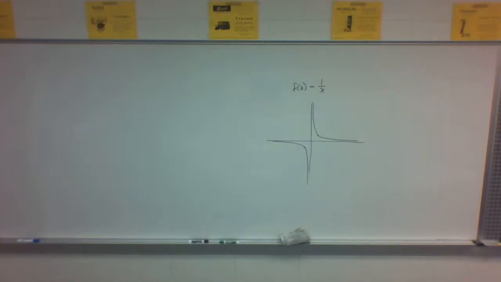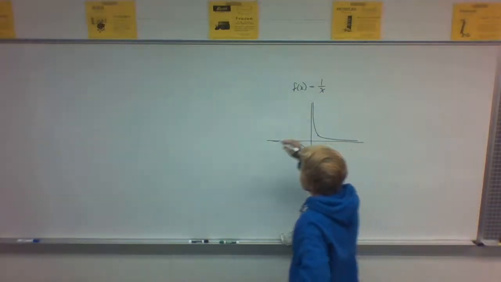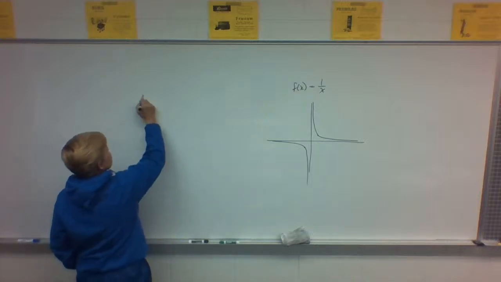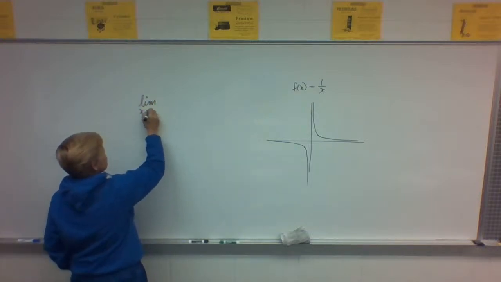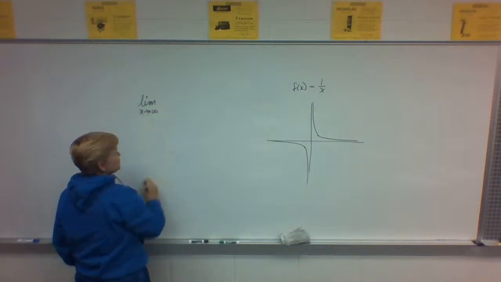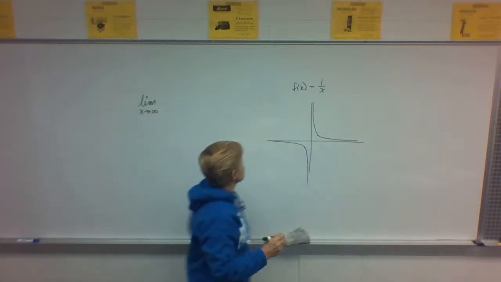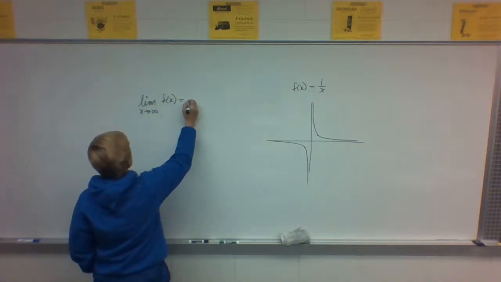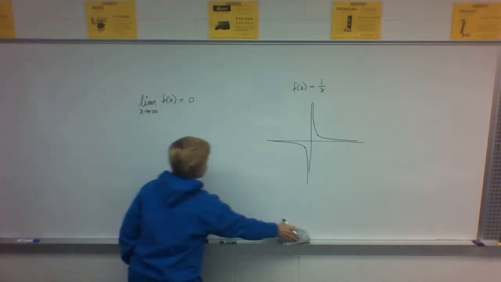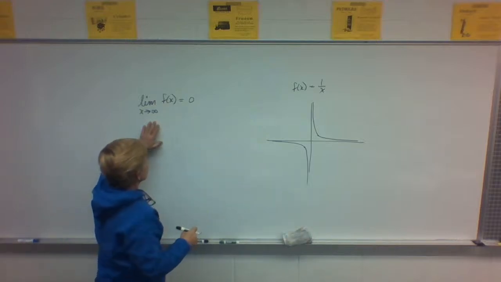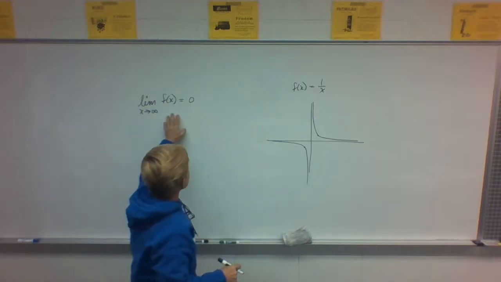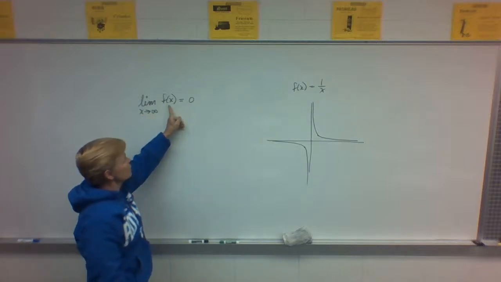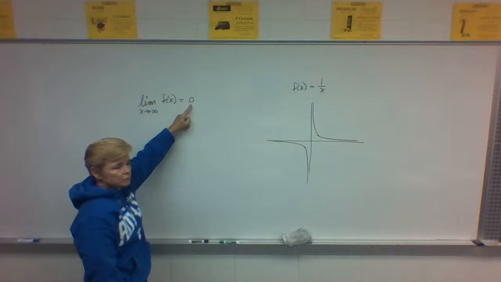Now, we talked about limits yesterday. If this is the function I'm considering, well, actually, any function, but we're going to use this as an example. If I say, what's the limit as x goes way, way out to the right of this one right here, I guess I better stay specific to this for just a minute. That limit is 0, because what you're asking is, as we let x go way out to the right, what's the function doing? What are the function values going to? And the answer is 0.